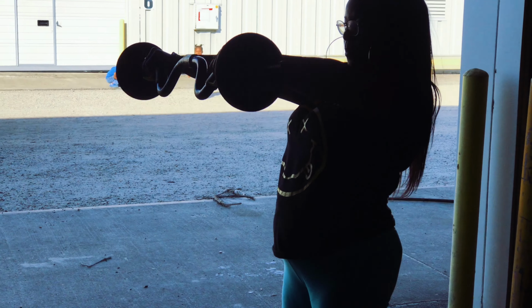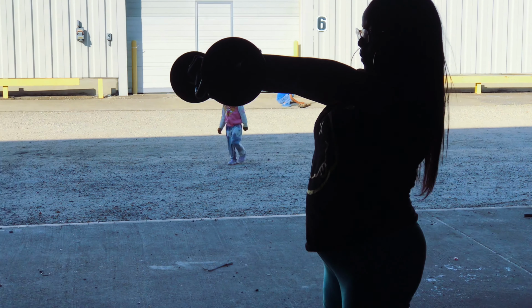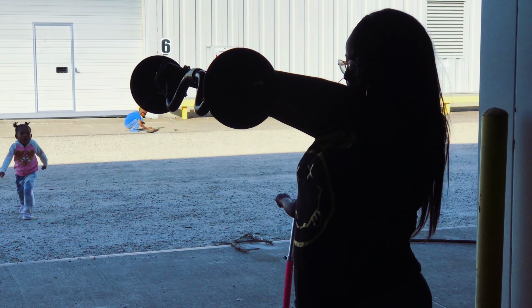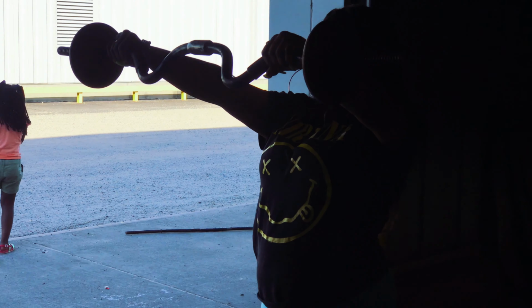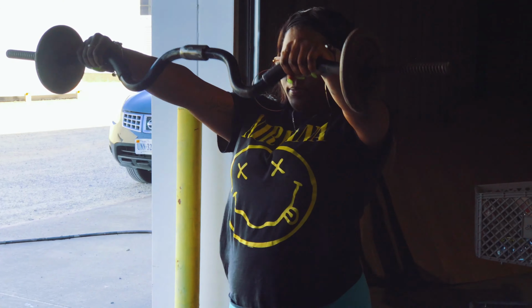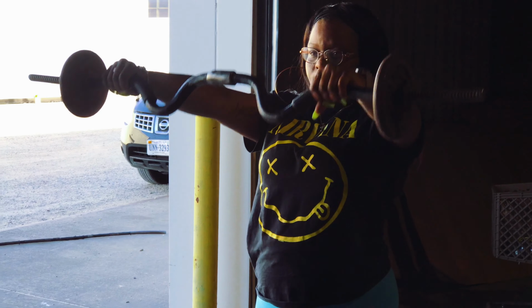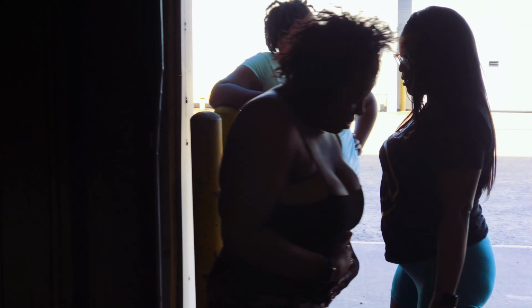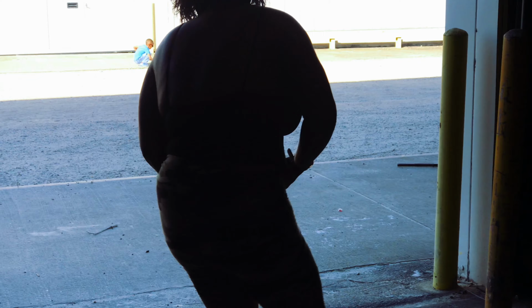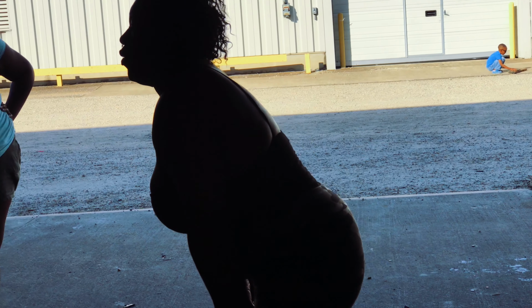Alright, so I'm gonna cut all the other stuff out and just go ahead and do a voiceover for the rest. So for the first exercise after the warm-up, which is the bodyweight movement, they're doing front raises with the bar. And this is just to get overall front delt health and strength and development, just getting you right for your upper body to get work in other areas.